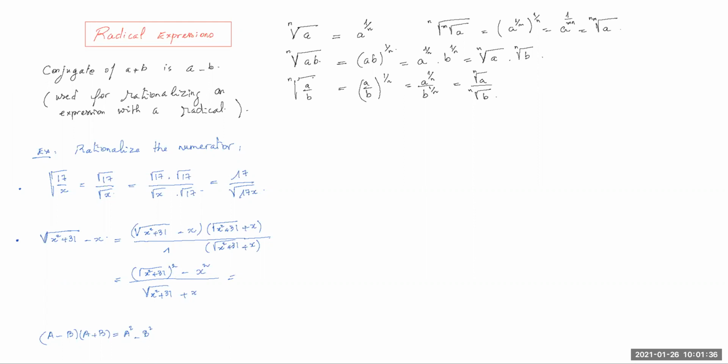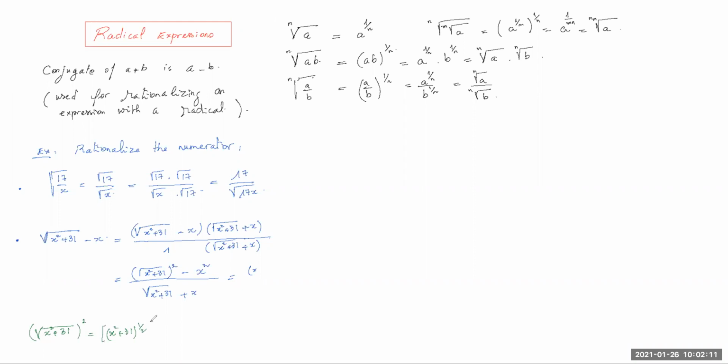Let's go through the detail. Maybe here my expression, I can see it with a bracket here. So I have x² plus 31 under a square root, everything to the power 2. So I can write it as x² plus 31 to the power 1 over 2. This is by definition here.